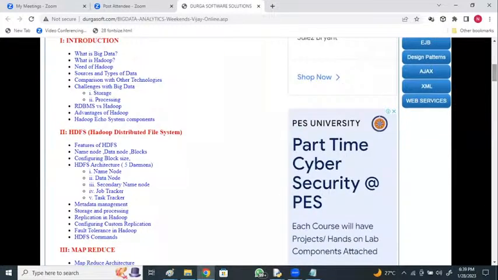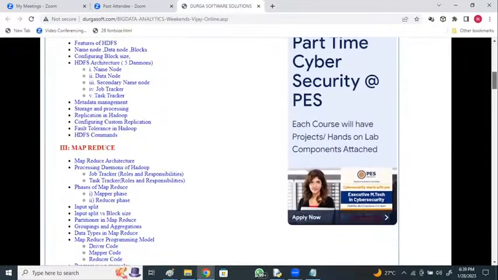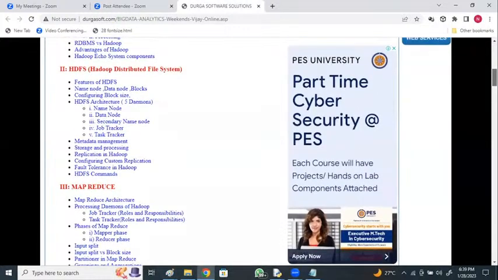Deployment means, nowadays they are using Airflow instead of Yarn; nowhere are they using YARN architecture. So at the end I'll be providing that knowledge.